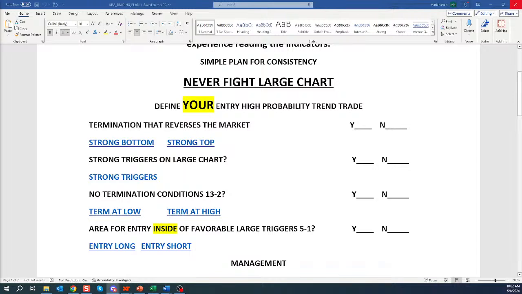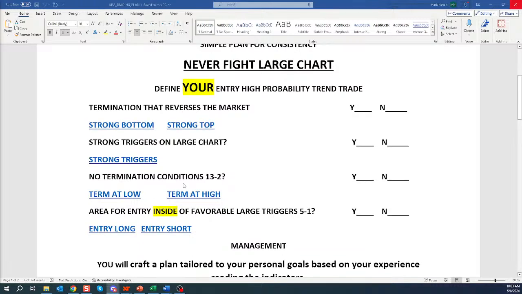You have to define your entry. You have to personalize it. And that's why, Kenny, I said there is no we, right? There's only me. Guys, this is my entry. My entry might look exactly like every other person's entry in here that trades the KISS plan, but this one is mine. This is what it takes to get me in the market. These are the rules that I'm going to hold myself accountable to. And if I break these rules, it's not Nexgen's plan that I broke. It's not anything other. I've not traded my rules.